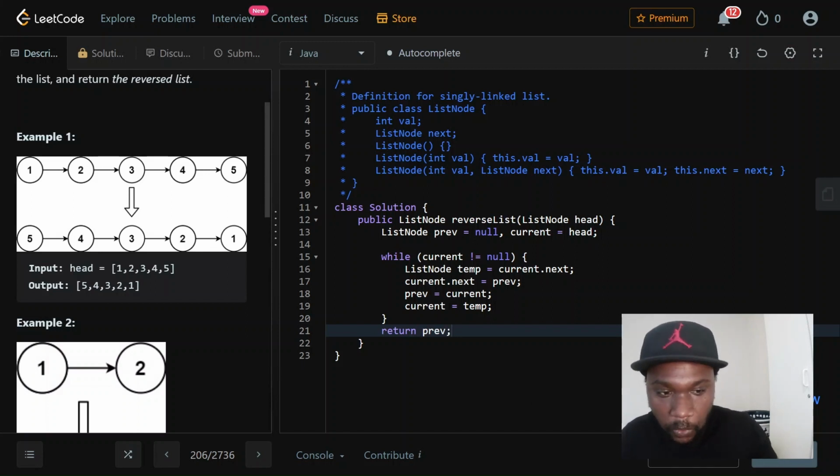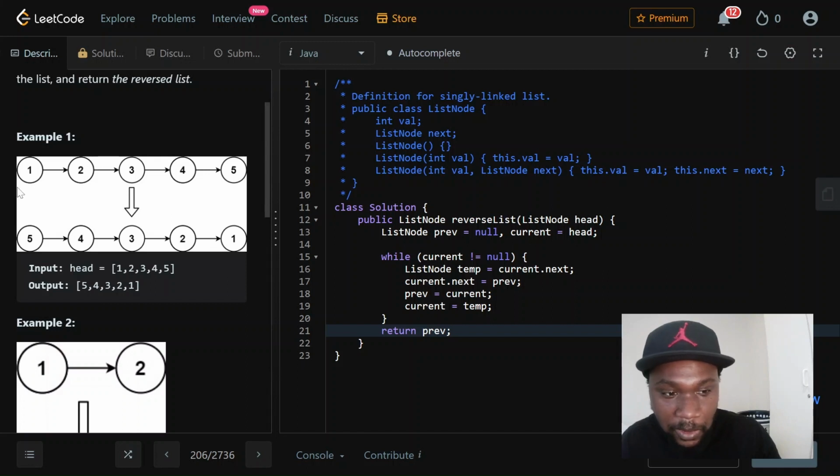So what happens here is, for example, we're on current node 1 and current next is set to null, and then previous node becomes current. And when we come back again, because we're able to come back since we've set the current next to temp here, it can go straight to 2. Current next at 2 is set to the previous node. So now we have 2 1.